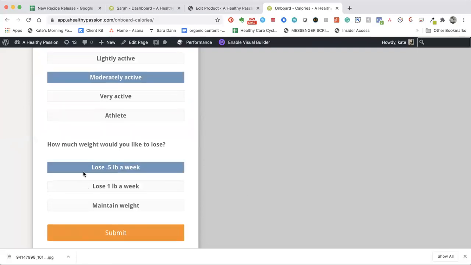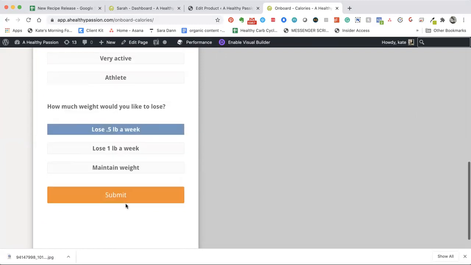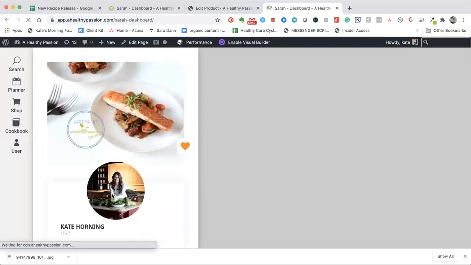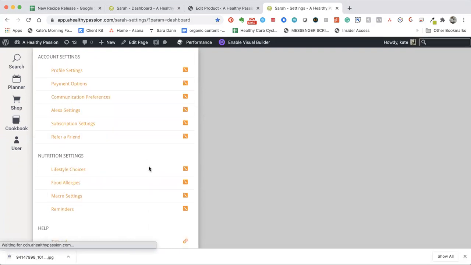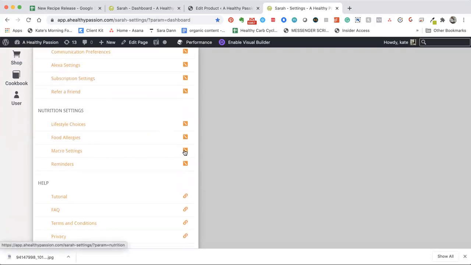Also, you want to put your weight loss goal per week. Again, you can maintain, lose, or lose 1 pound, and then click submit. And the software will actually calculate your base macro needs. Now, if you're going to continue carb cycling, you can go over to the user settings and set each individual day of the week to help the software recommend things for low carb days versus regular macro days.